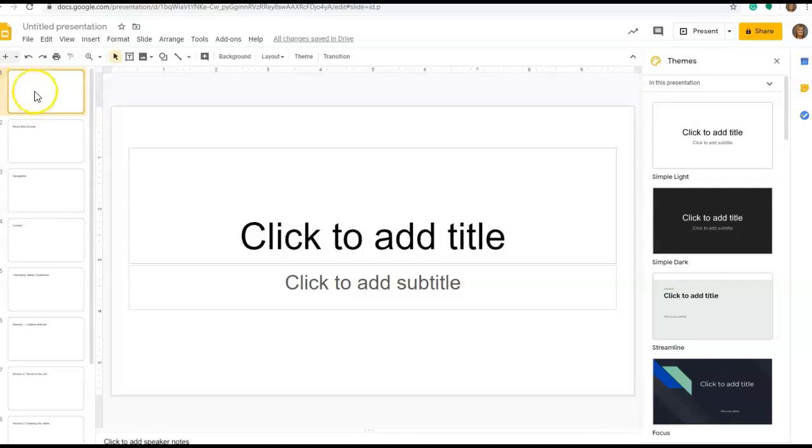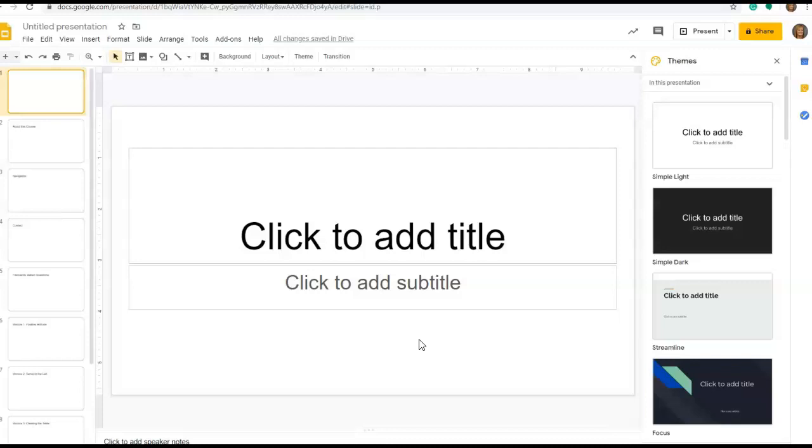So here on this very first slide, I'm going to start to build my title page, which is also going to serve as a graphical user interface. A graphical user interface will allow the learners to maneuver or navigate through this tutorial at a self-paced basis. So they would be able to choose, instead of viewing it as a presentation from one slide to the next, this will allow them to have sections and let them go to various sections depending on which point of the training they would like to engage in.